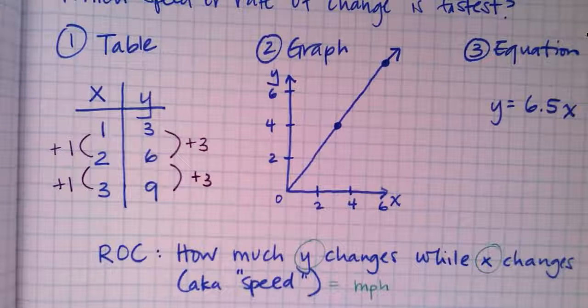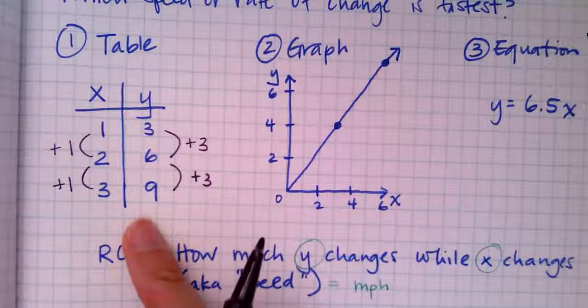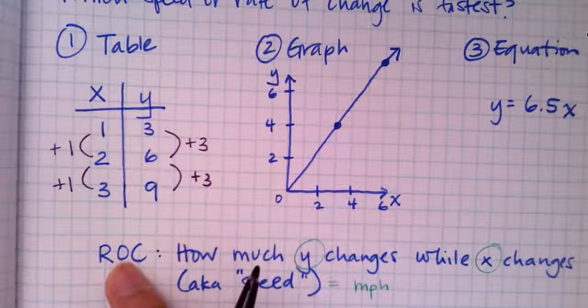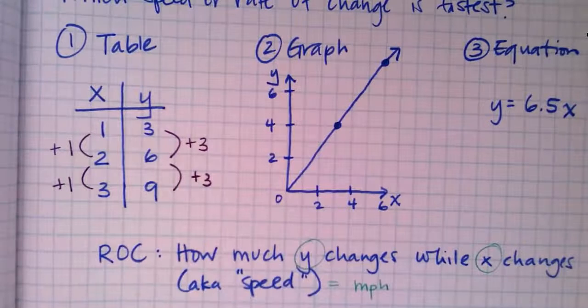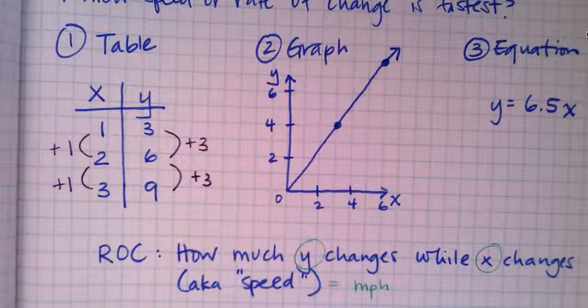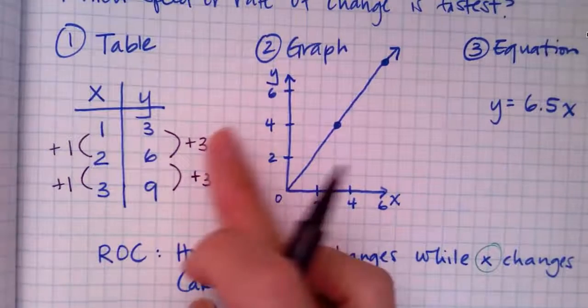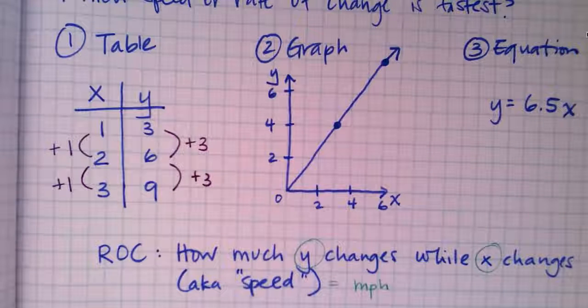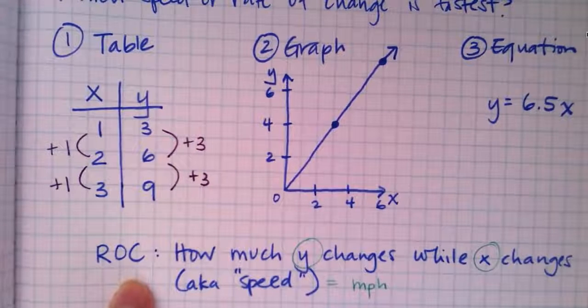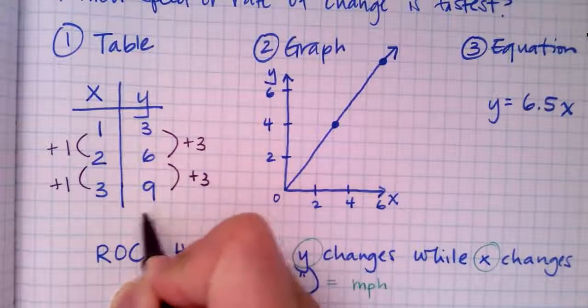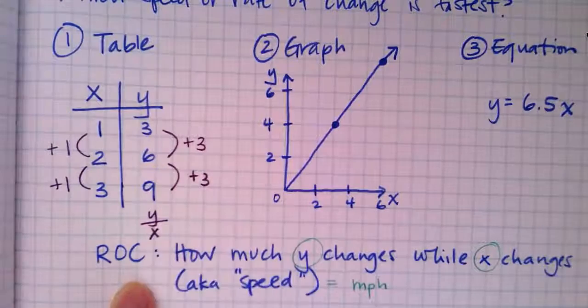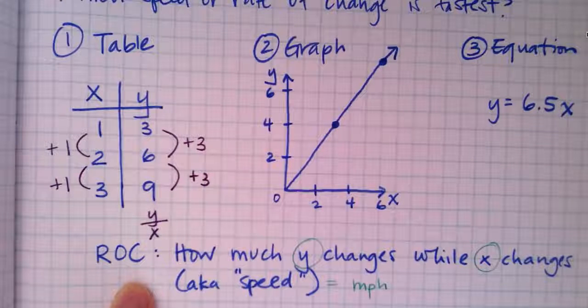Okay, so here we see that the change is constant. It is exactly the same both times. So in addition to saying there's a rate of change, it's a constant rate of change. Okay, because it's not adding 3 at one point, then adding 6, and then adding 5, and then adding 1. It's constant. It's the same thing each time. So how much is y changing while x is changing? Well, y is changing by 3 each time. So keep in mind that the order is kind of funky. You would think that it would be alphabetical, but it's actually not. Okay, it's change of y over x.